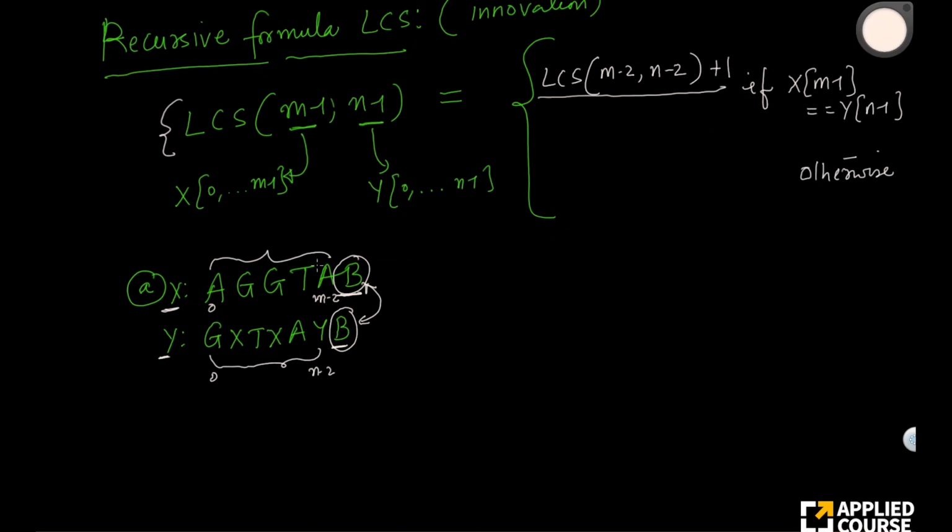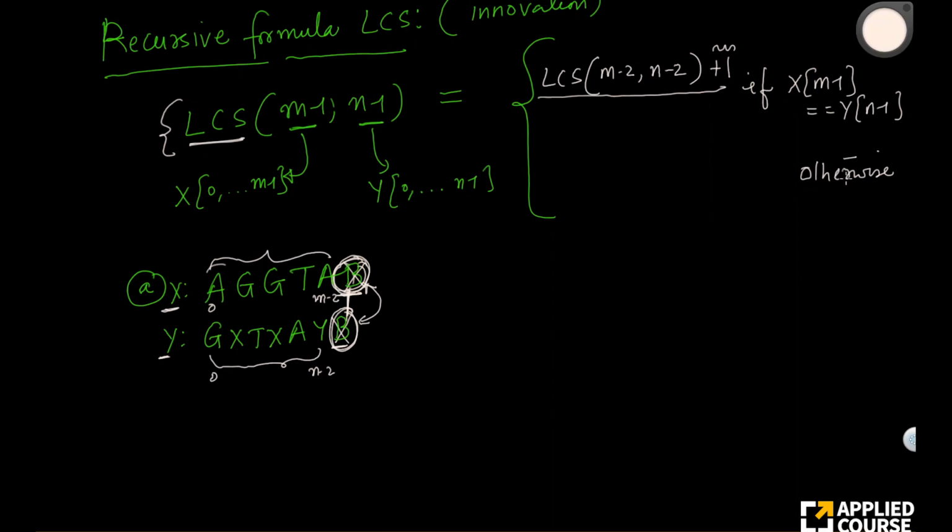See, look at this. If the last characters match, the idea is this. It's a very innovative idea. The idea is if the last characters match, then let's match them. When I have this match, my length of the LCS will increase by 1. This is increased by 1 here, if you notice. Then, if I compute the longest subsequence since I match both of them, let's cross them off. What are the strings that are still left? X from 0 to M minus 2, Y from 0 to N minus 2. So I'm defining LCS on a larger problem, of M minus 1 comma N minus 1, as LCS on a smaller problem, if they both match.